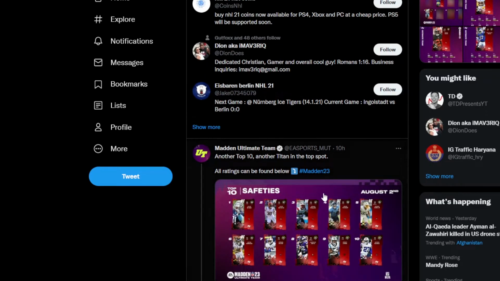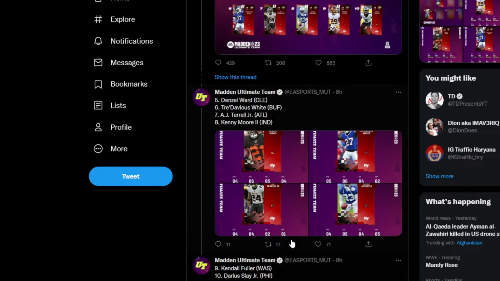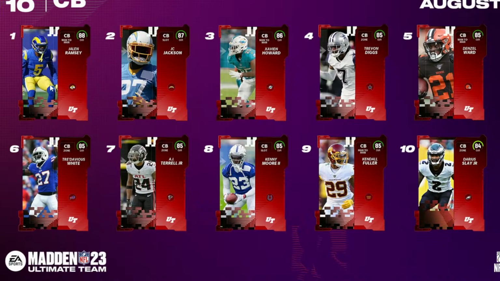And now we move on to the cornerbacks. For corners, these are the top 10 corners here. We got Jalen Ramsey, J.C. Jackson, Xavier Howard, Trevon Diggs, Denzel Ward, Tre'Davious White, A.J. Terrell, Kenny Moore, Kendall Fuller, and Darius Slay.